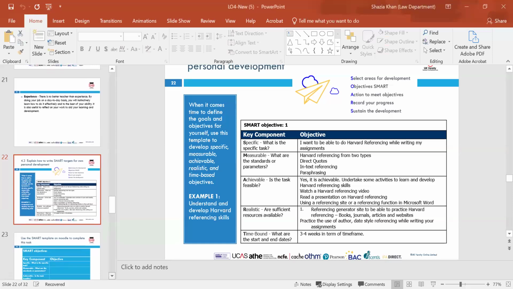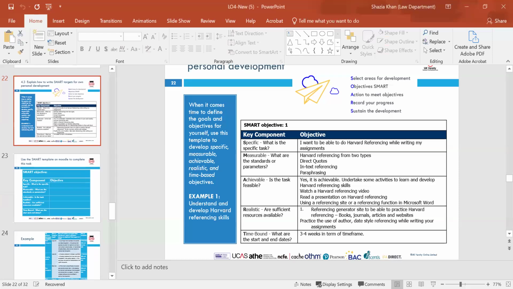So this was an example of writing a SMART target, how you would write it, why there's a need to write one, and what you would use to write it. It will help you put together your goals, make sure you identify them and make sure they are achievable. So you prioritize your goals, you set deadlines for yourself, and check whether you can meet them, whether there are any threats, and whether you are meeting the progress of them as well. So making sure you meet the SMART acronym.